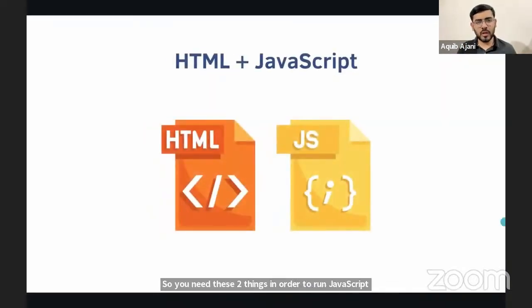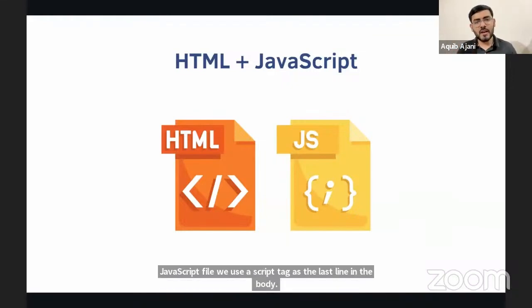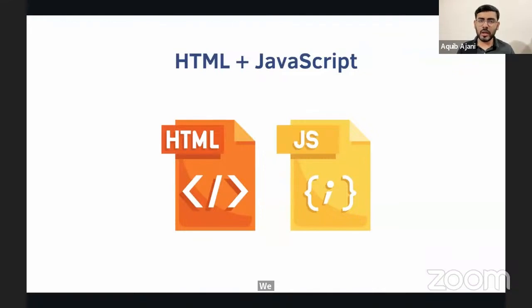Then we discussed what HTML plus JavaScript looks like. We saw how to embed JavaScript code, or link to it, within HTML. To connect with a CSS file, we use the link tag in the head. But to connect to a JavaScript file, we use a script tag as the last line in the body. We also discussed the reason for this, which is that we need all the content to load first before we load up the functionality. That's why we put JavaScript as the last line in the body tag.